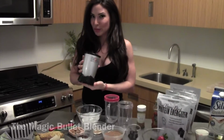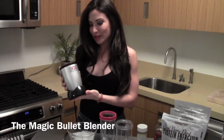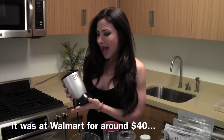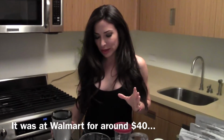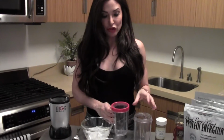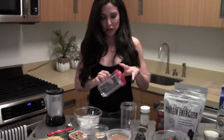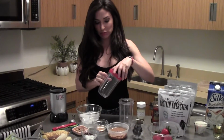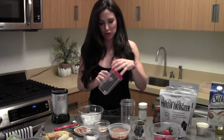I've been using the Magic Bullet forever. Really, it's so affordable. I think I bought mine at Walmart or Kmart or somewhere, and it just makes everything really easy. I know that there are all these fancy blenders, but I love the Magic Bullet. It comes with these one serving size glasses that after you mix everything and make your smoothie, you can just put one of these zipper lids on there and drink it. You know, there's less to wash.